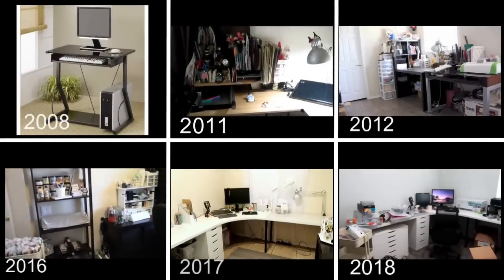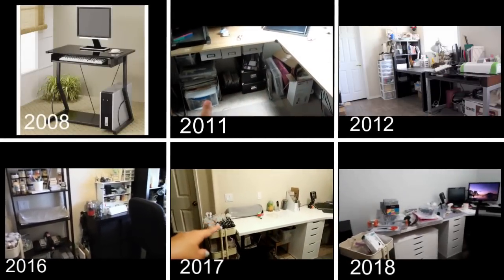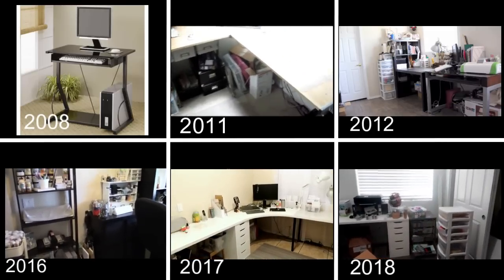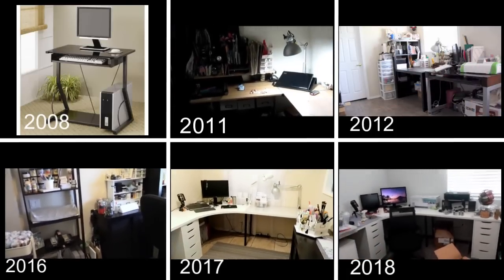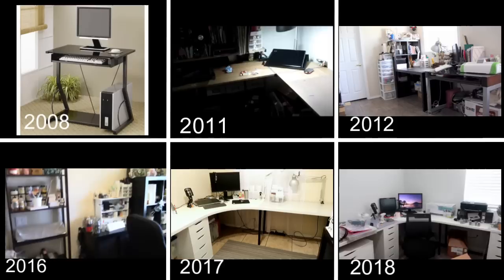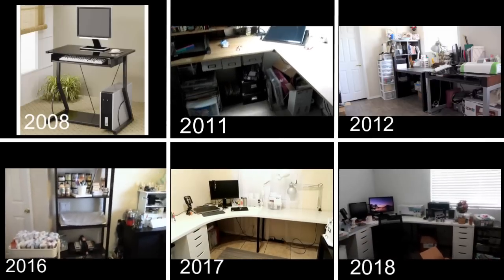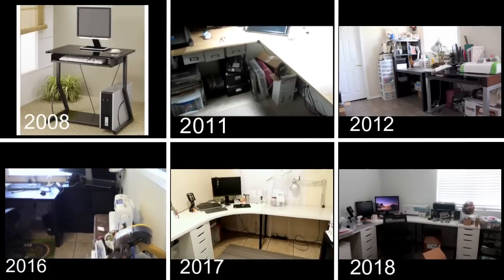In the top left photo I'm taking you back all the way to 2008 — that was the size of my desk when I first found this hobby. We lived in a small apartment and it sat next to our bed. Over the years we moved a few times and I picked up new furniture. In 2012 we moved from San Diego to Nevada and started renting a house, where my husband and I shared an extra bedroom — he used it as his work-from-home office and I had my crafty space in it. In 2016 I moved my crafty space into a den area, and in 2017 I finally got my dream desk. But it wasn't until 2018 when we bought our first home that I got my very own craft room.